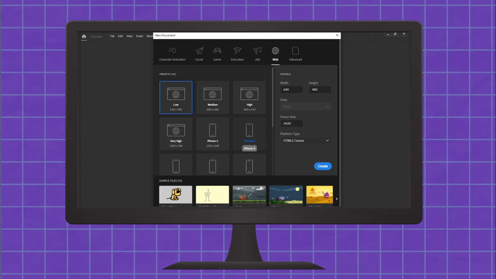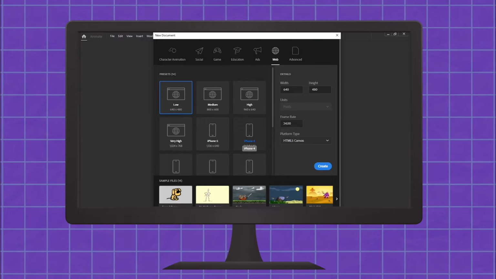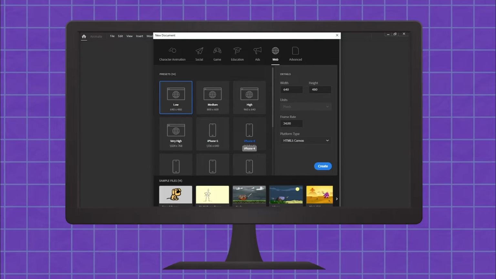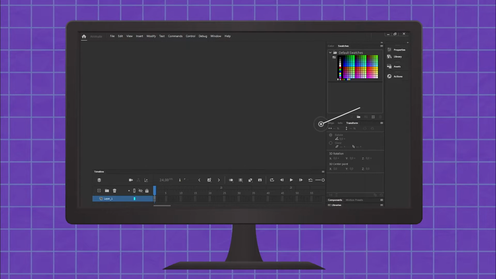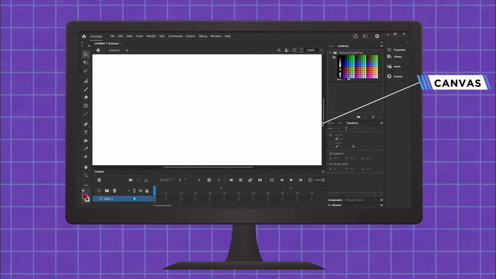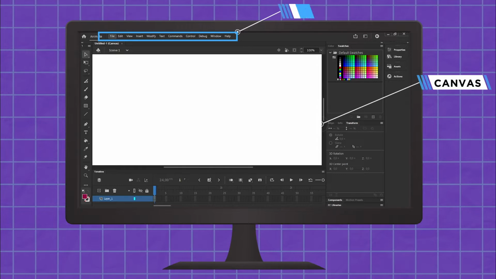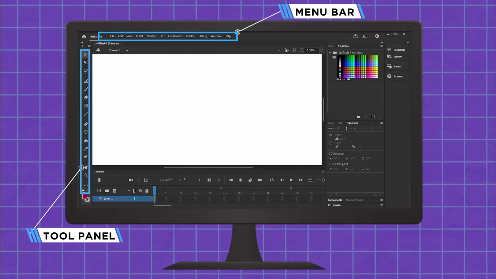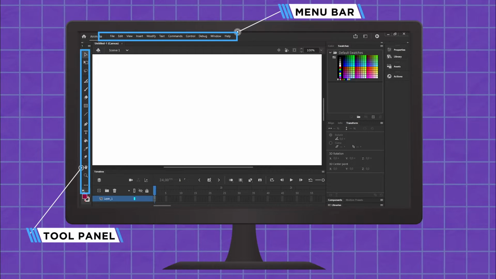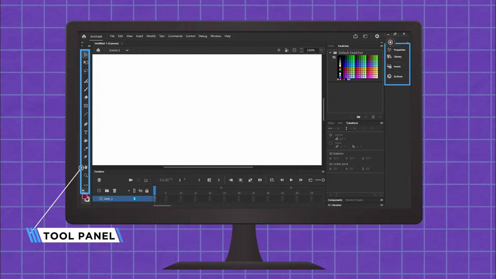In all of its white and black glory, Adobe Animate first opens with its homepage, presenting you with the different file formats you can open. Once that is open, you're presented with a white canvas at the center. On the top, you have the usual menu bar. On the left side, you have all of your different tools ready to use in the tool panel. And on the right side is where the properties panel is.